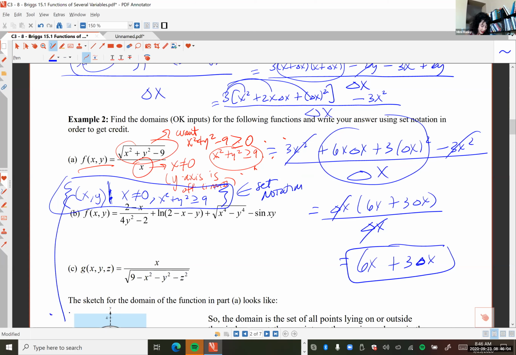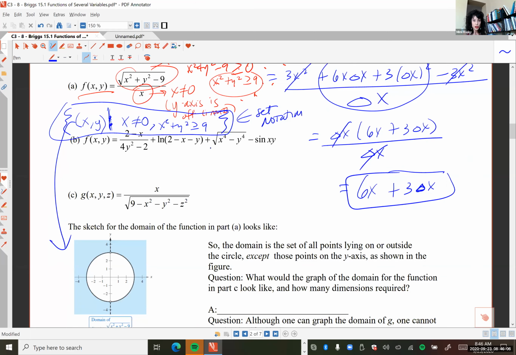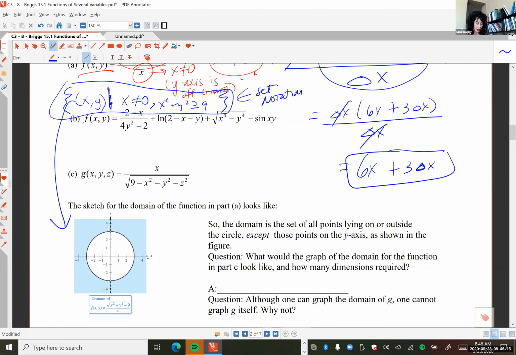Now, let's go down to the sketch below here. If I had to shade in the okay points in the xy plane, what would I shade in? Well, x squared plus y squared equals 9 is a circle centered at the origin of radius 3. You'll see here that this circle of radius 3 centered at the origin, and notice because that originally was a greater than or equal sign, you put a solid line for the border of the circle, but then you want points that are greater than or equal to. So that's going to end up being points that live outside of your circle.